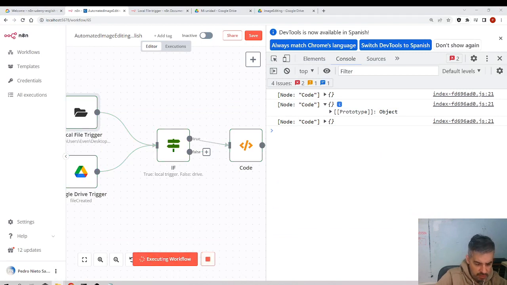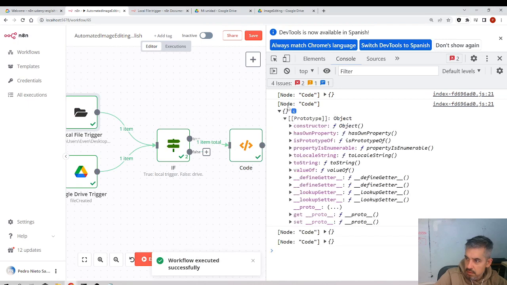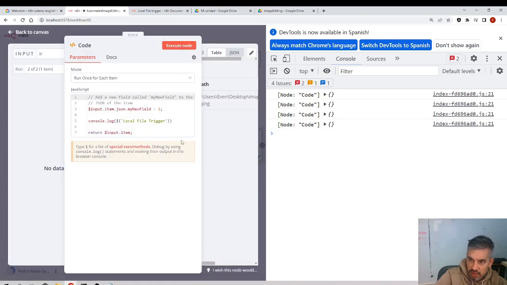Execute workflow. Not detected. Again. And it's not doing what I thought it should do. Well, anyway, there are alternative ways to achieve the same goal, and I'll cover this mystery later.